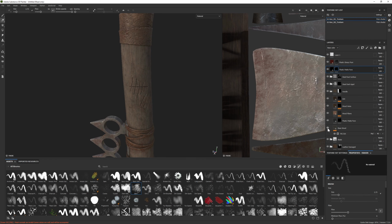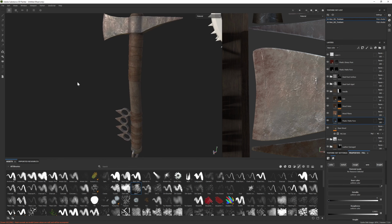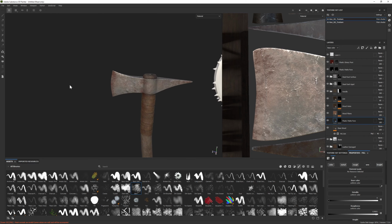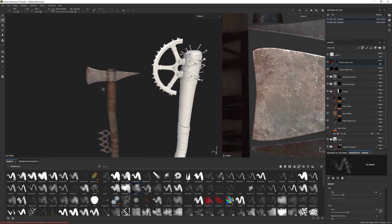I'm just going back and making those scratches a little darker just so they stand out a little bit more. All right, so time to jump onto the other axe.